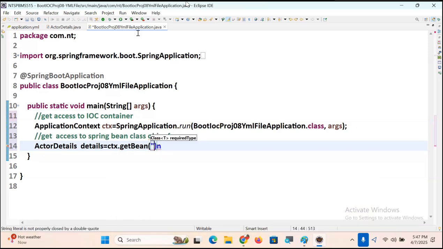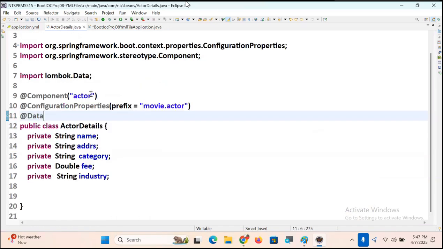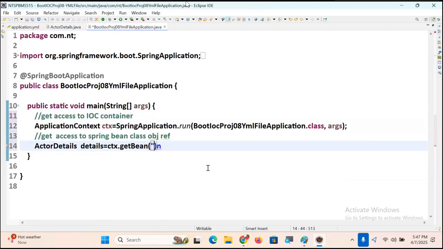What is the bean ID I have given? Bean ID is actor. Here is Actor.class, ActorDetails.class.